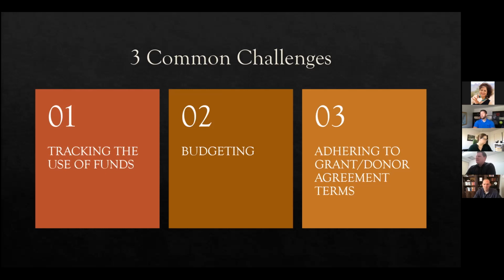I would say adhering to the grant or donor agreement. Oftentimes I've had to go look at a contract, back when I was auditing, between a donor and the recipient of the money. And there were specific requirements, like money held in a reserve account. It was supposed to be X amount of dollars, and people didn't do that. And then they end up losing their funding, because they read the donor agreement at the time.